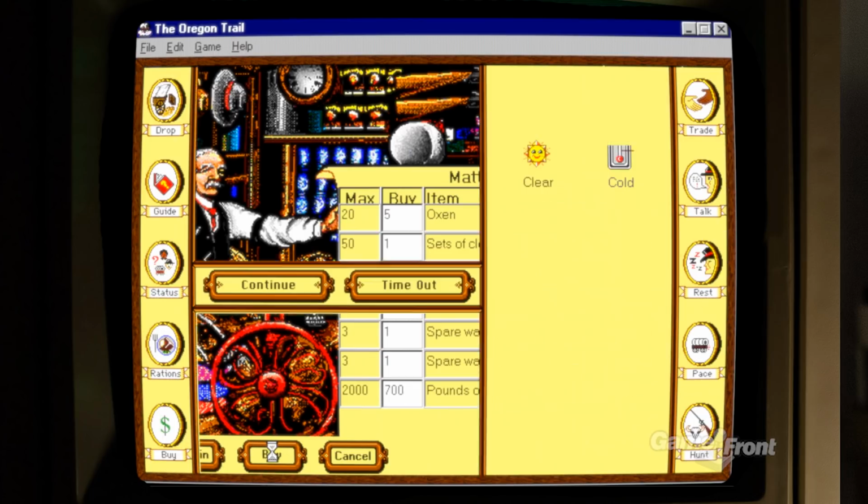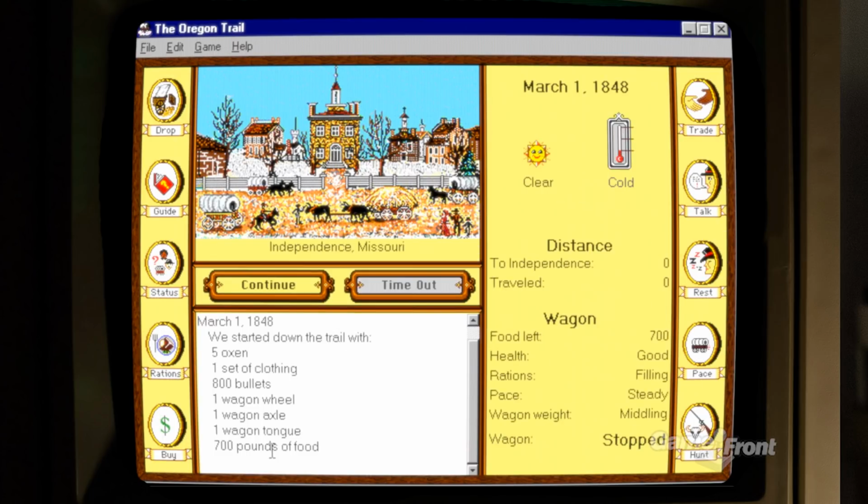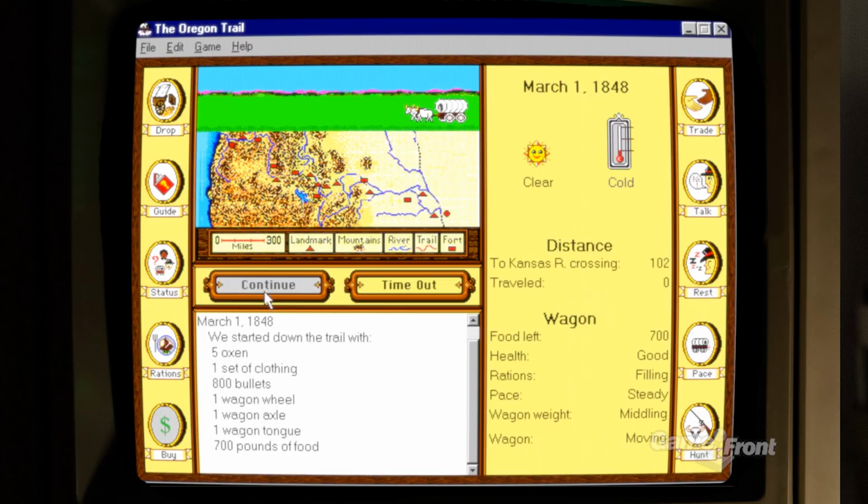Okay. Let's set off, my friends, on the Oregon Trail, starting at Independence, Missouri. We started down the trail with 5 oxen, 1 set of clothing, 800 bullets, 1 wagon wheel, 1 wagon axle, 1 wagon tongue, and 700 pounds of food. Off we go.